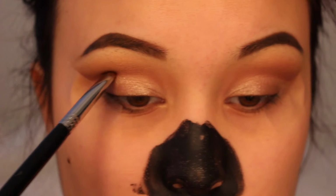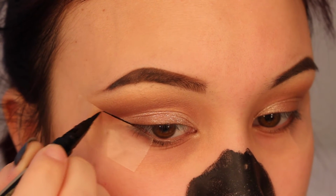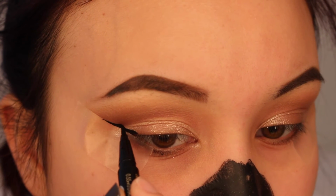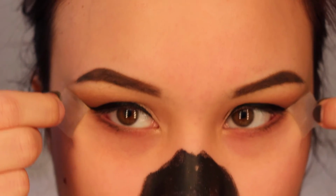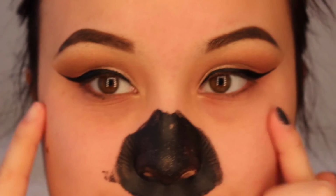Once that's done, I'm taking my Sigma E20 Short Shader, just applying a couple more of those dark shades to really sharpen up that crease area. Next, I'm taking a black liquid liner marker, or pencil, however you want to say it, and I'm using that to apply a nice sharp wing. The tape is foolproof with this. It makes a beautiful wing. You can make it as long as you want to. I just made mine really dramatic.